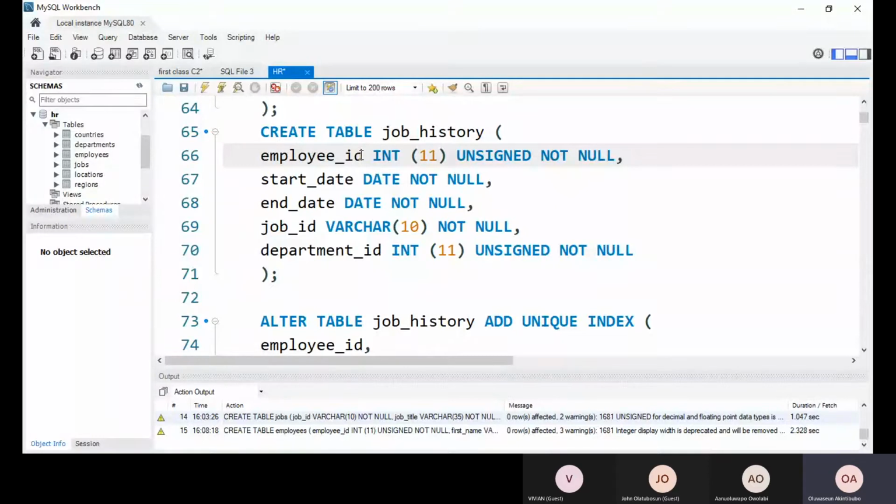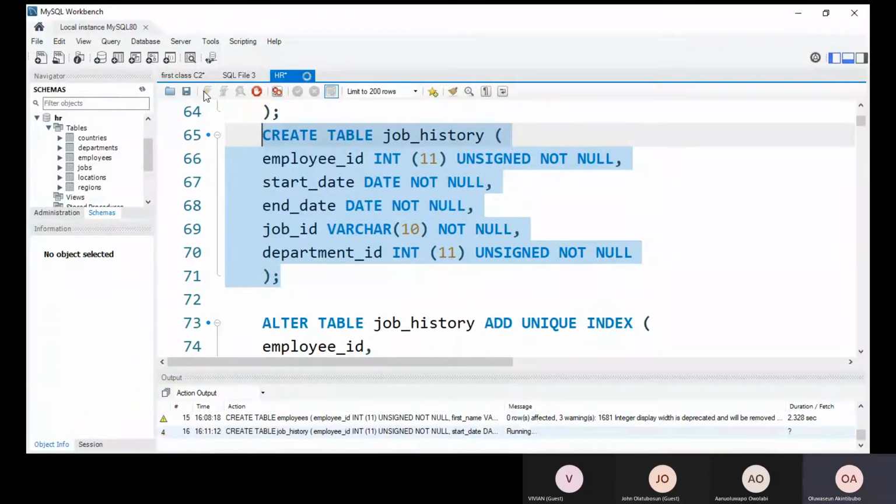Now on the job history table, she would appear twice. So if her ID is employees 100, employees 100 would appear twice on that table, which means that the table can allow for duplications of value. That's why we do not have a primary key on that table. Except for the start date and end date, every other piece of information is coming from several other tables. You have job ID and department table. So we're going to create this and run this.